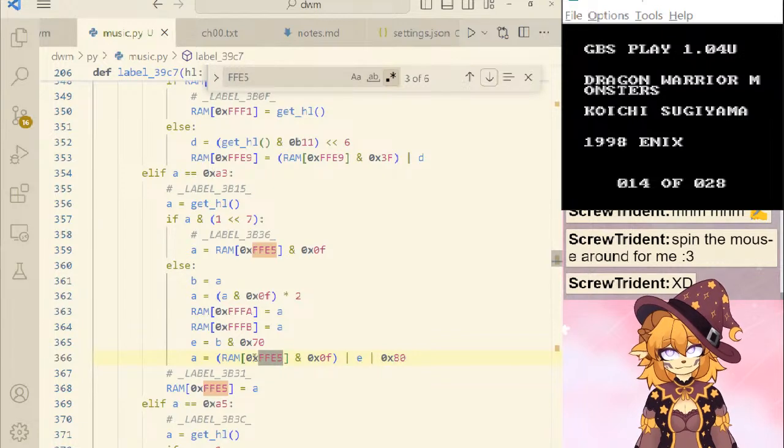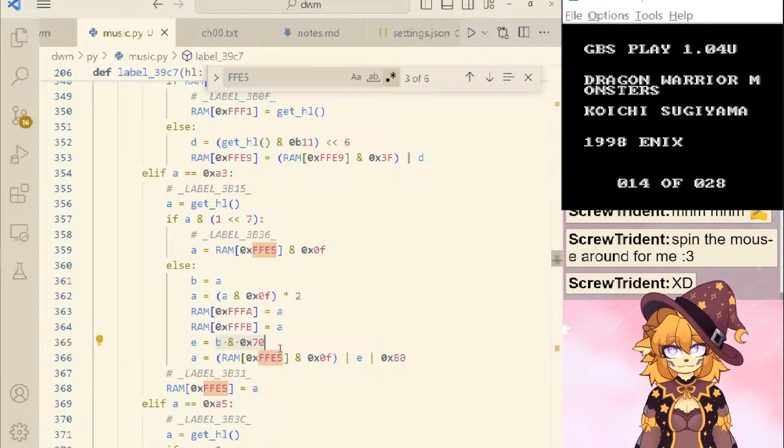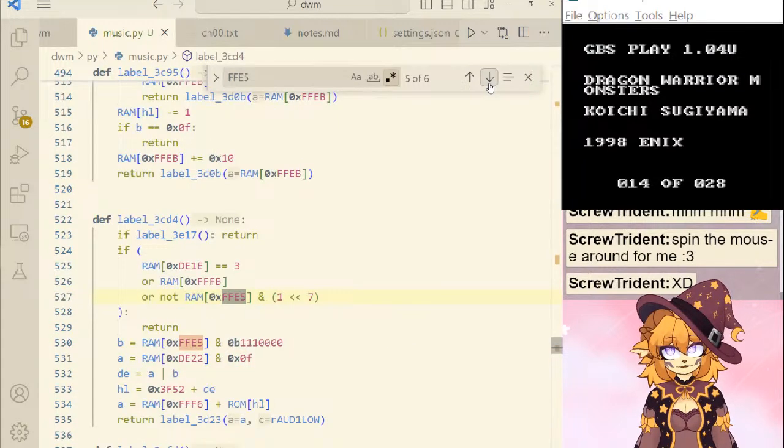FFP5, the upper nibble seems to be set here. Unclear what it does, but it does appear to be different.